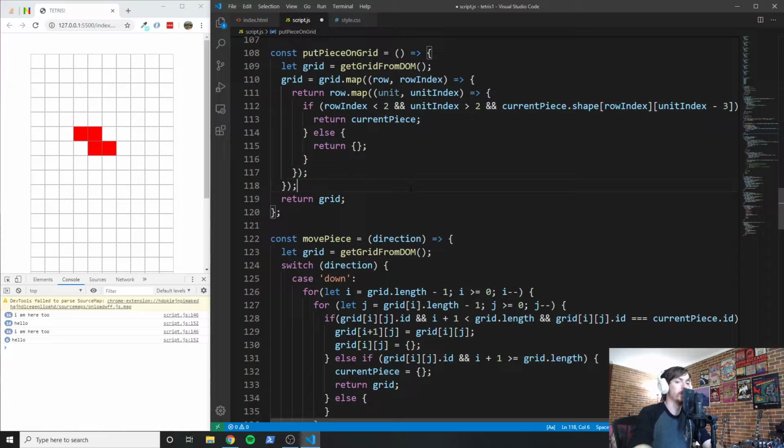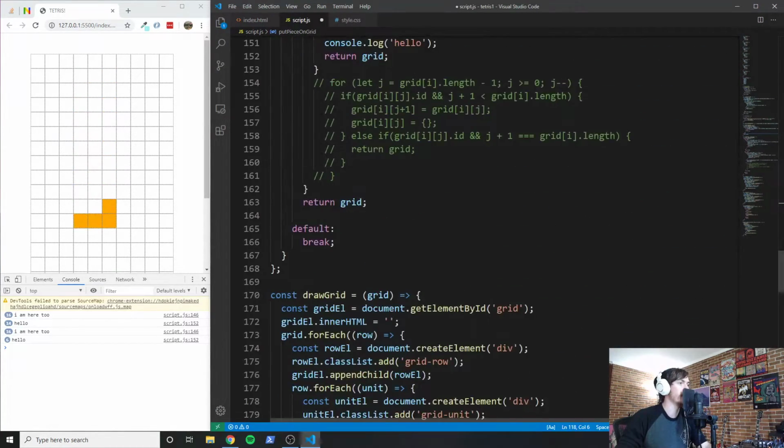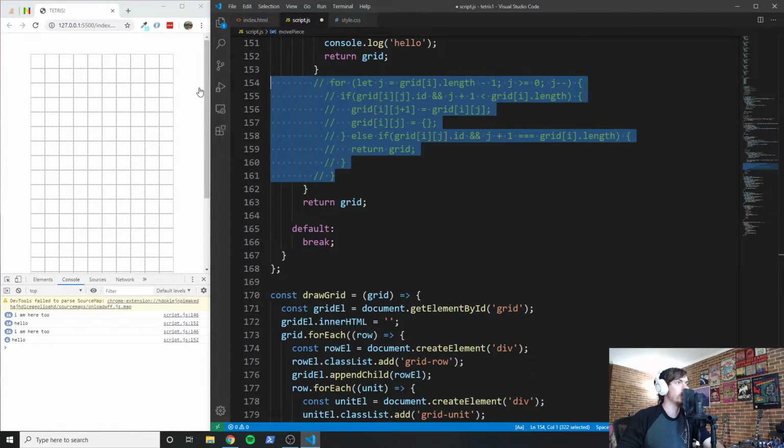Now let's set it up to where I can also move to the left. Moving to the left should, in theory, technically be easier. It's just a different way of thinking about it because I'm not going to be looping backwards.